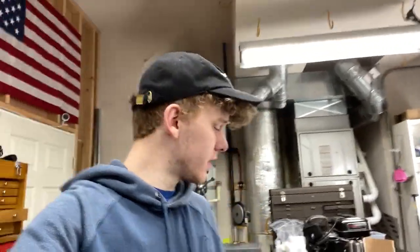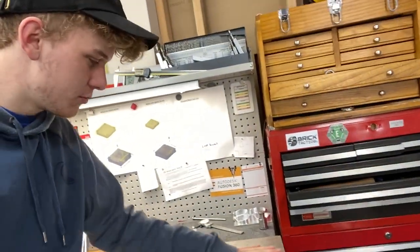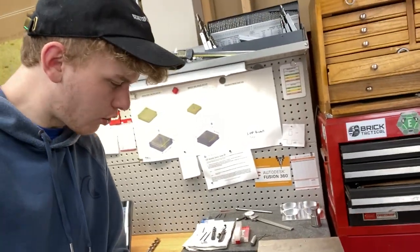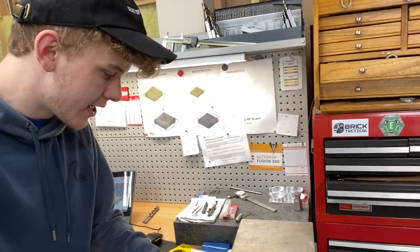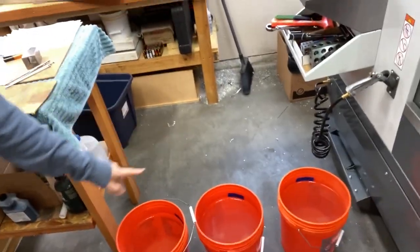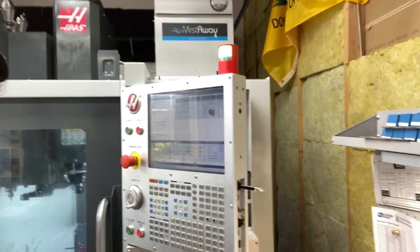Day two on working on this project. What we're gonna be working on today is these big blocks of aluminum here. Like I talked about, one of these is one and three quarters thick — I think it's this bottom one. That's what we're gonna be working on today. Right now I am filling up the machine with coolant as it does its little warm up. We're getting things going here; I'll come back once we get that piece of aluminum in the vise and we should be good to go.